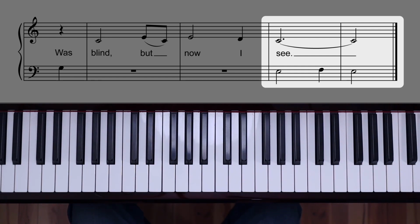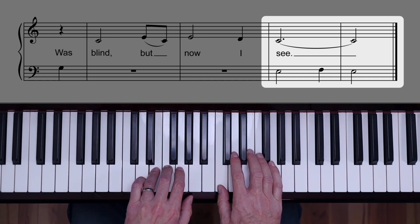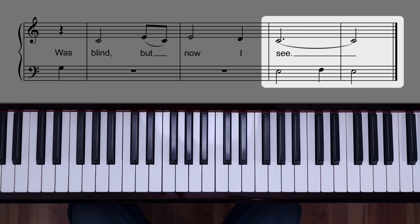Fantastic. With both hands together, the last two measures sound like this. Half note, F, half note. Go for it.